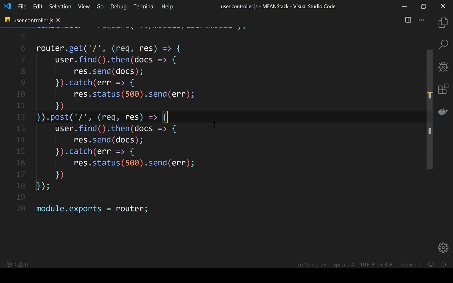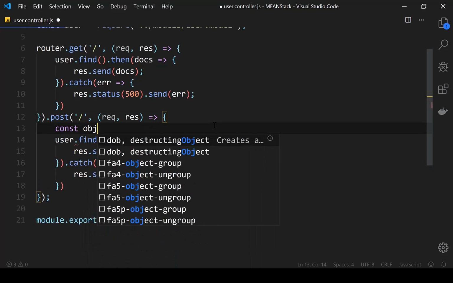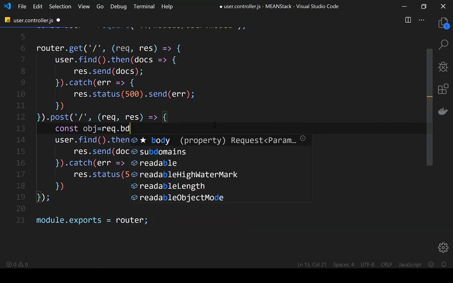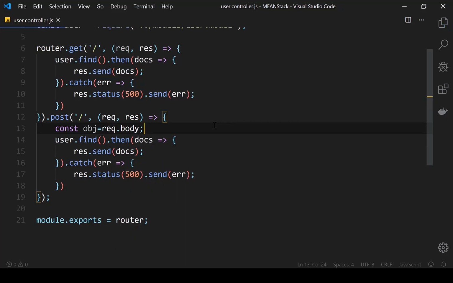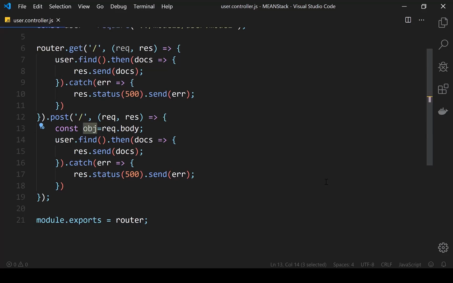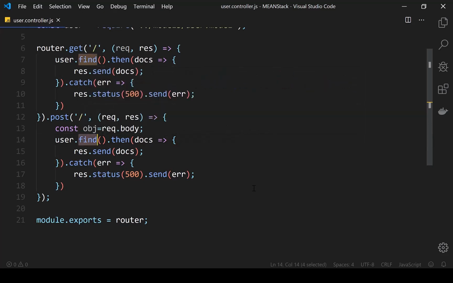Now from the request I will retrieve the data. I will use the request body for getting the data, and whatever data I'm getting in the request body, I need to add. So from the request body I'm retrieving the object. Now by calling the method for adding a new record, I can create the new document.